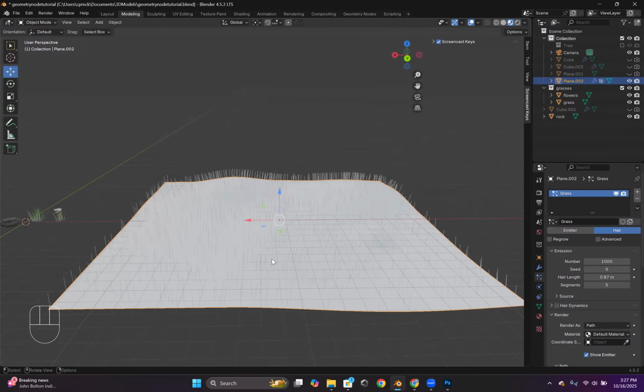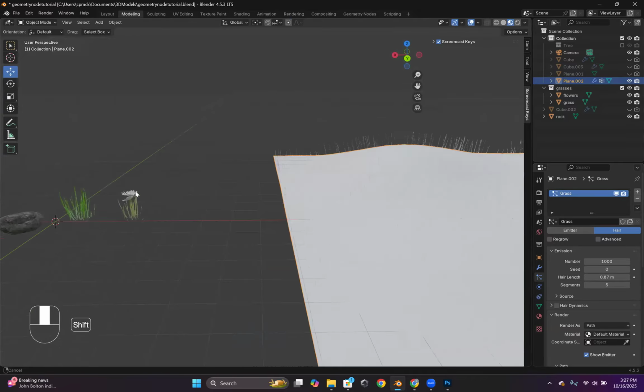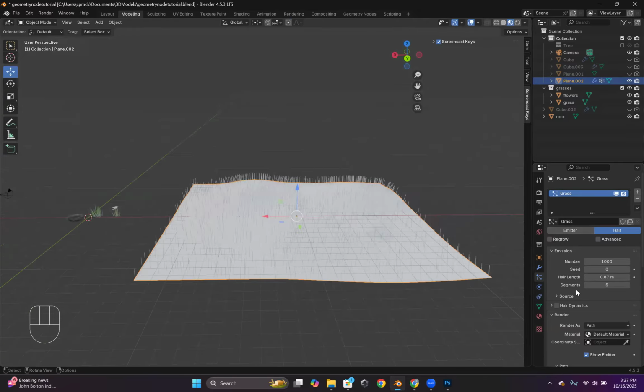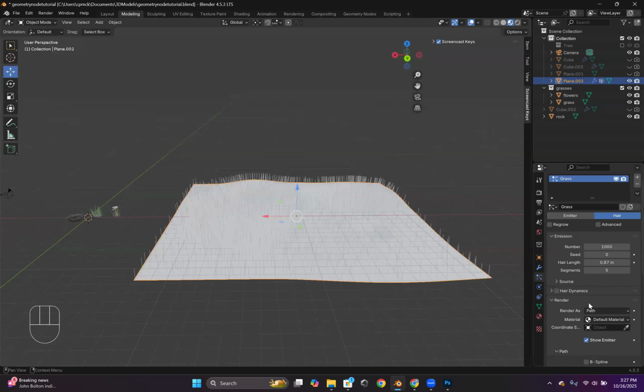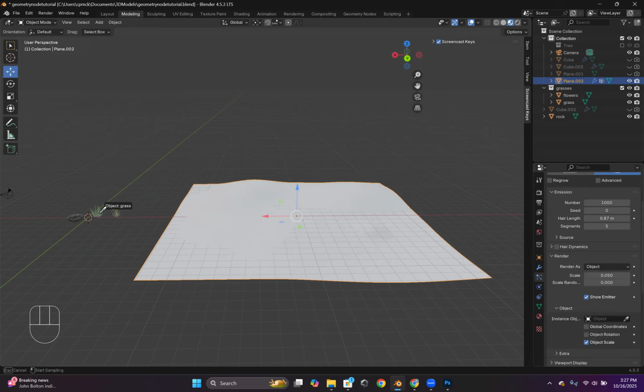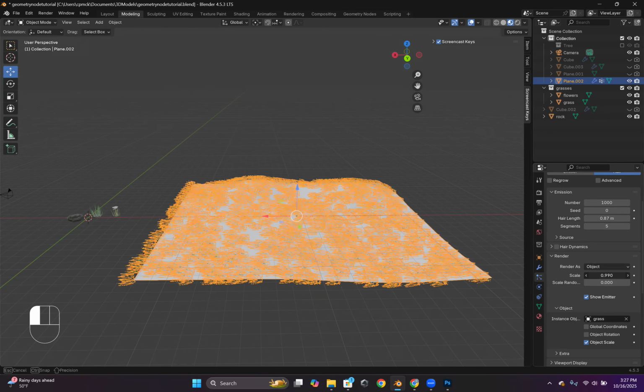What I want to do is use this grass object over here on the left that I've created. So I'm going to switch it over from render as path to render as object. Then I can go ahead and select this grass object, and let's bump the scale up so it fills up that space.